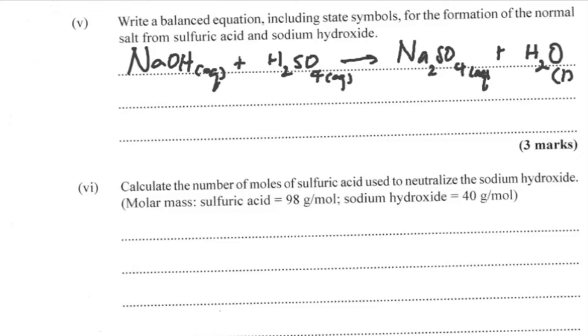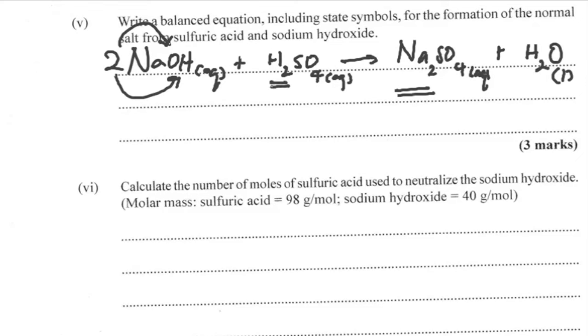Now our sodium should be jumping out at us. We have 2 on the right side, 1 on the left, so we put a 2 right here to fix that. When we do that, everything that comes after the 2 for sodium hydroxide is times 2. So we'd have 2 O there and we'd have 2H. So that means the total number of hydrogens on the left-hand side is now 4: 2 from the NaOH and 2 from the sulfuric acid.